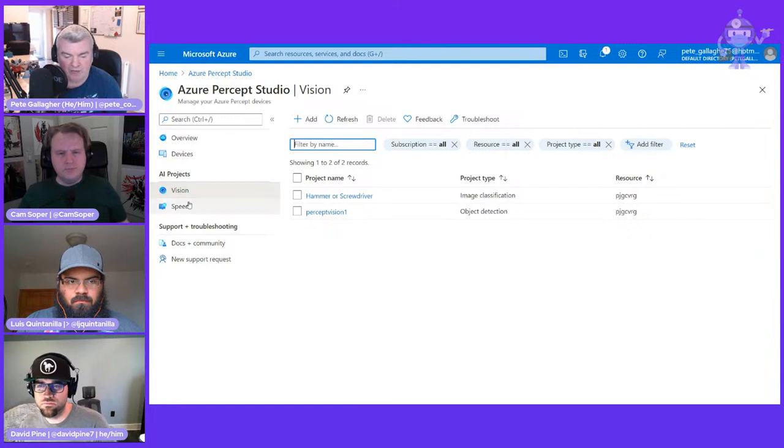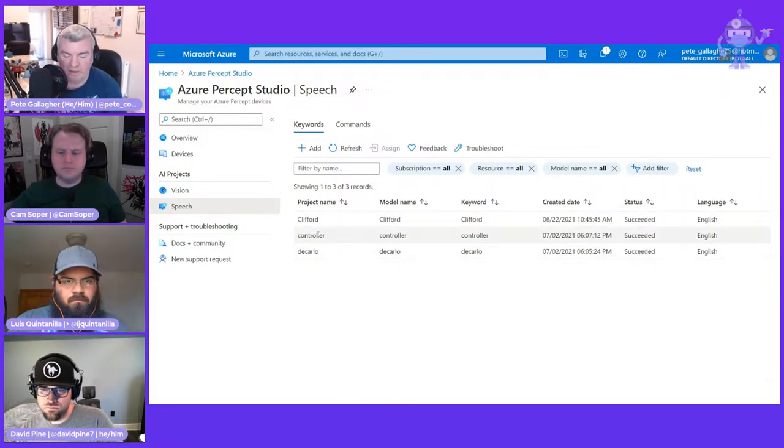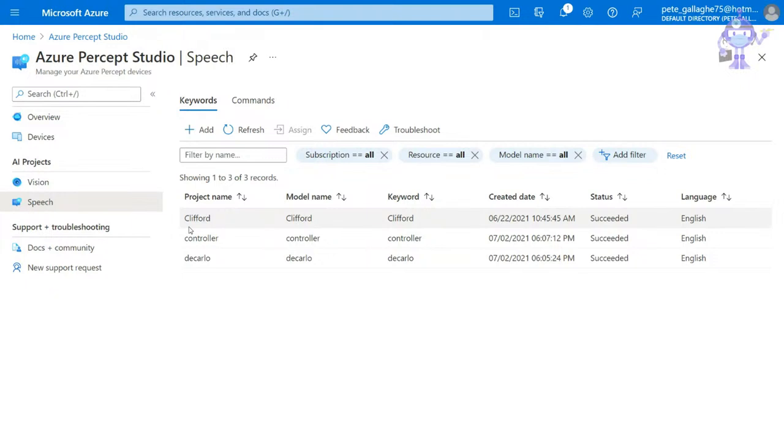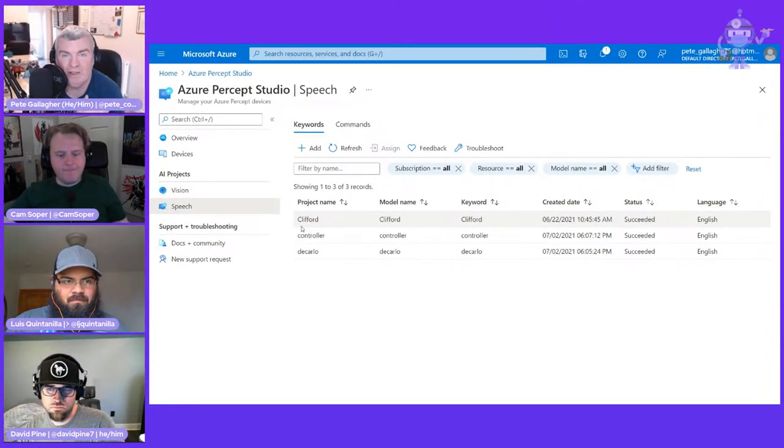Then we have these AI projects, and I've created a couple of AI projects here, and then speech projects as well. I've created a few of those. On this particular page, this is where we have the keyword. If you've ever used something like an Alexa, now we can say that other audio devices do exist because the Percept is one of those, then you'll know that saying the word Alexa will wake that device up, and then it's ready for a command. And that's what these keywords are. I've got three there. I'm not going to say the one in the middle because that'll wake the thing up. But that's that one in the middle there. That is what I've trained at the moment to allow it to wake up.